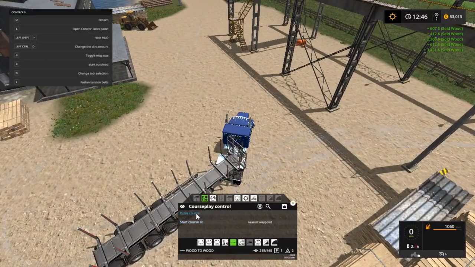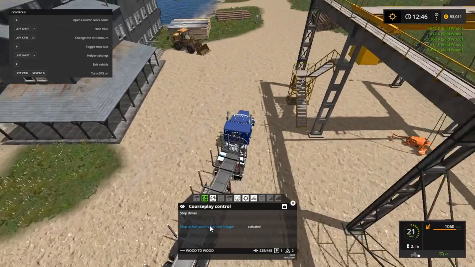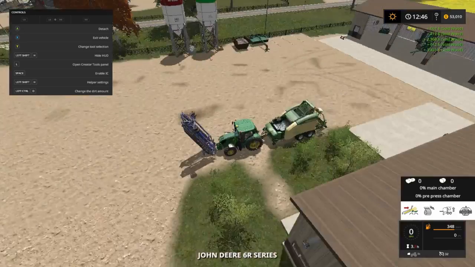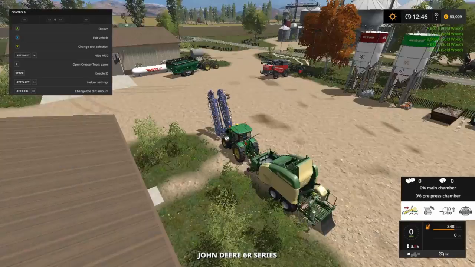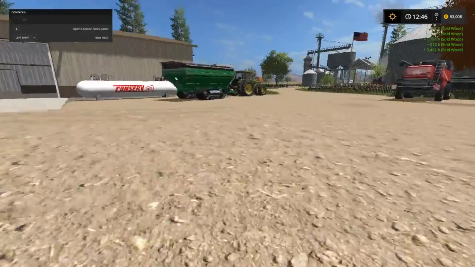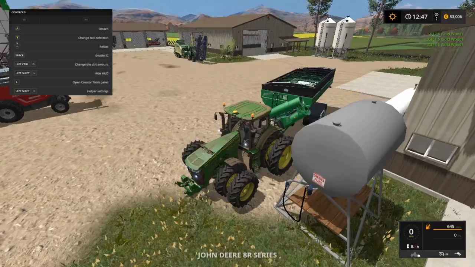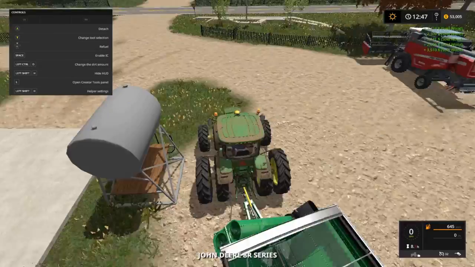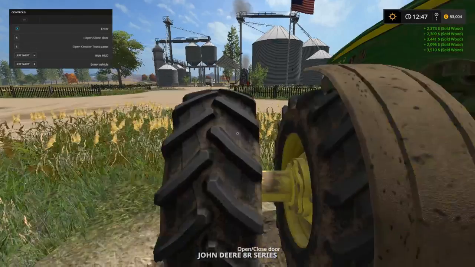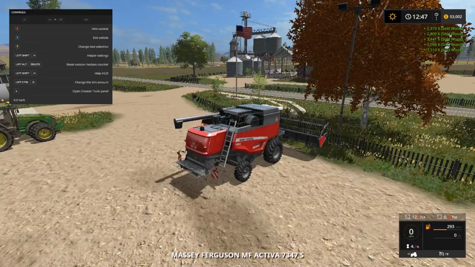So, nearest drive course. Stop at the glass. And here's our baler. We don't need him right yet. We need to get this guy here. He's filled up. Hang on a second before I start him. We get this guy here out.